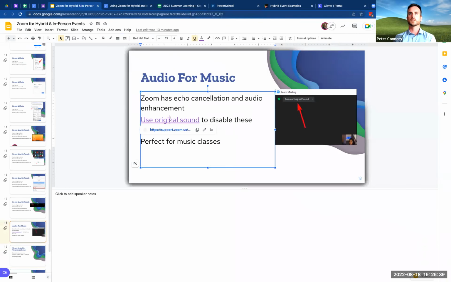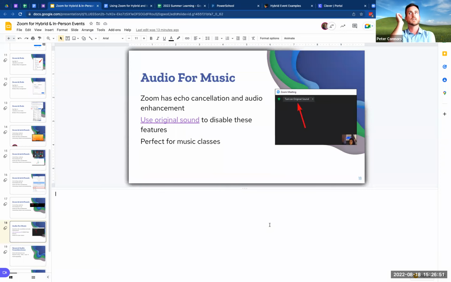In the top left, when you are running a session, you have a little button that says what type. It has a little picture of the audio, and you can switch back and forth between original sound and, I forget what they call the opposite of original sound. But original sound is don't run those filters. Let me have the audio as intended, as it's truly coming through.